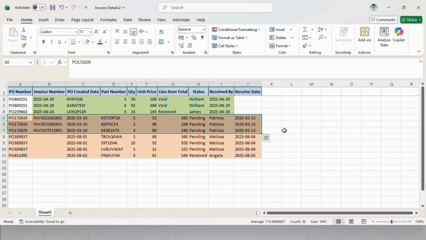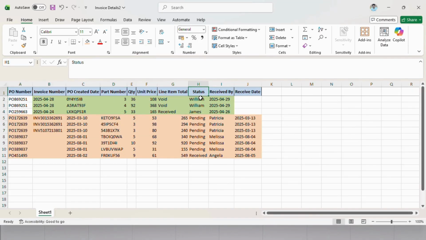Now I wanted to delete the column data using the entire column shift option. Okay, so here I wanted to delete the status column, that is H column. In the range section we need to mention any cell number in the H column. You can mention H1 to H11. Okay, so after that the received by and received date will be shifted to left side.